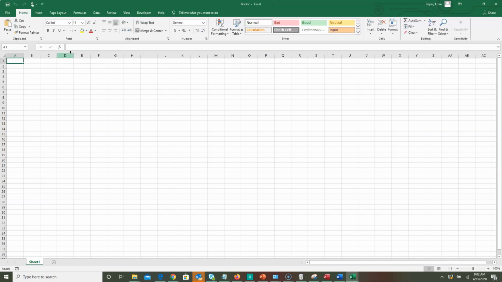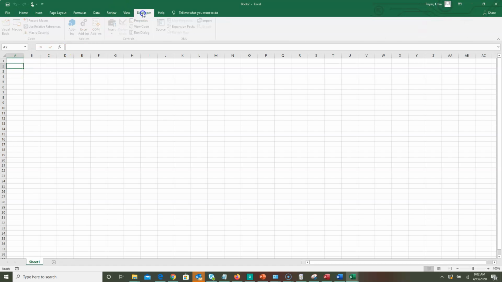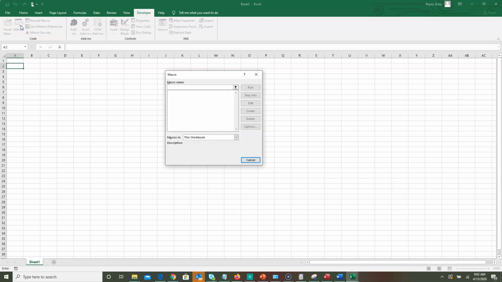That's a completely new one. So there you go. And now we're going to deselect A1, so just go anywhere to deselect. Click on the Developer tab. There I go. And then click on the Macros button, right here. And then in the macro list, click on the Open Workbooks. So we're just going to choose all open workbooks right here, and we're going to click on this one.